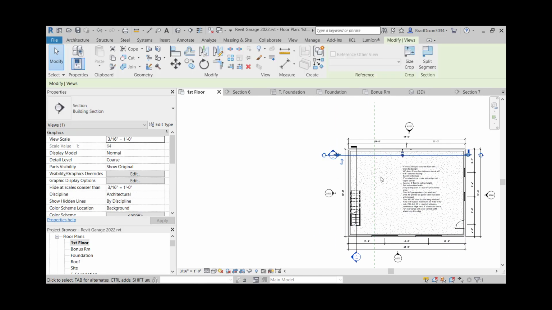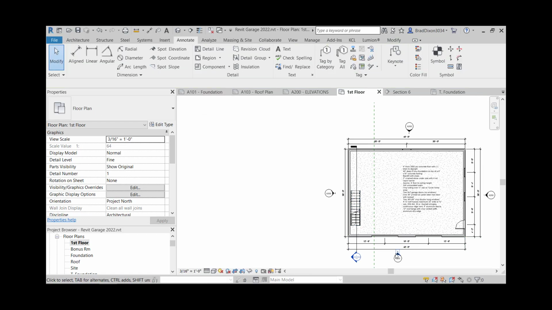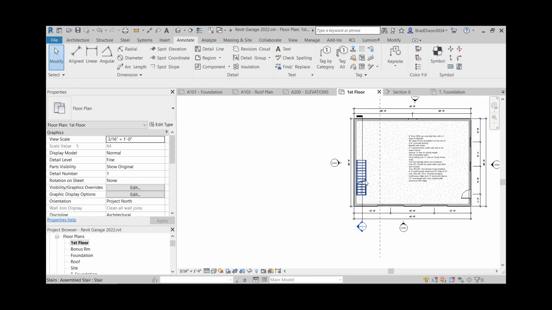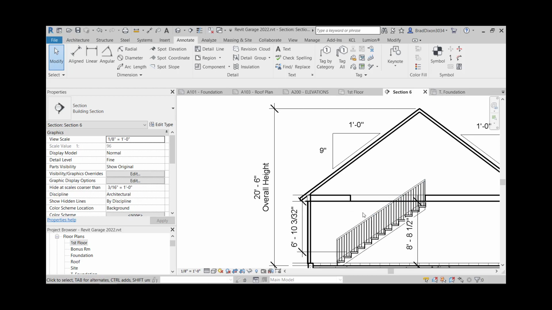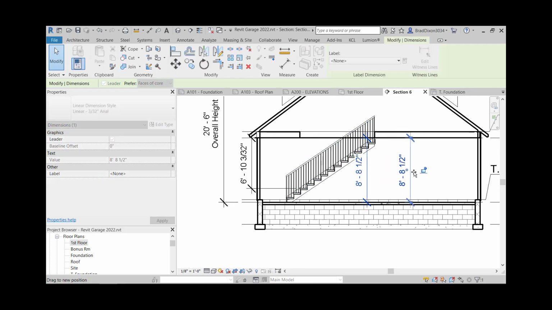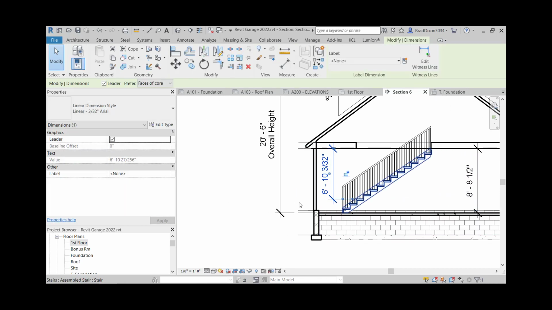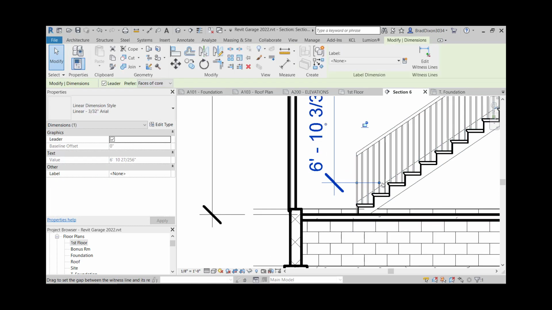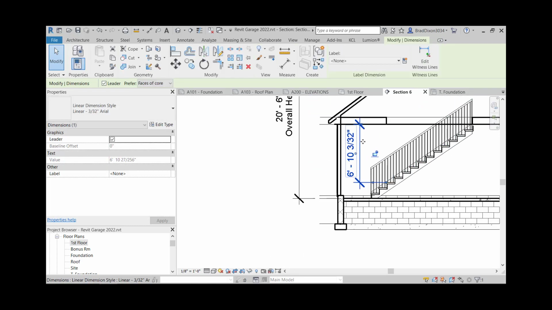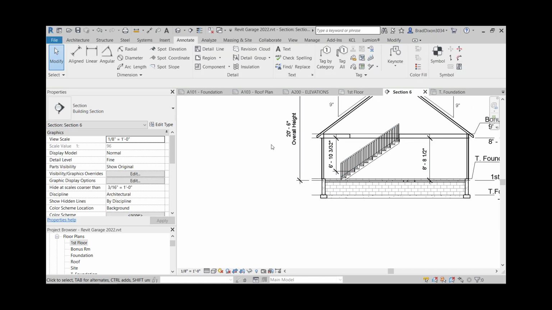I can get rid of this section altogether. And now I have a set of stairs right here in this plan view. I can get rid of this reference line. I can double click on this, and I will just clean this up a little bit like this. And this has to actually go out and touch that. And that shows that I have at least 6'8" of headroom where the opening is.